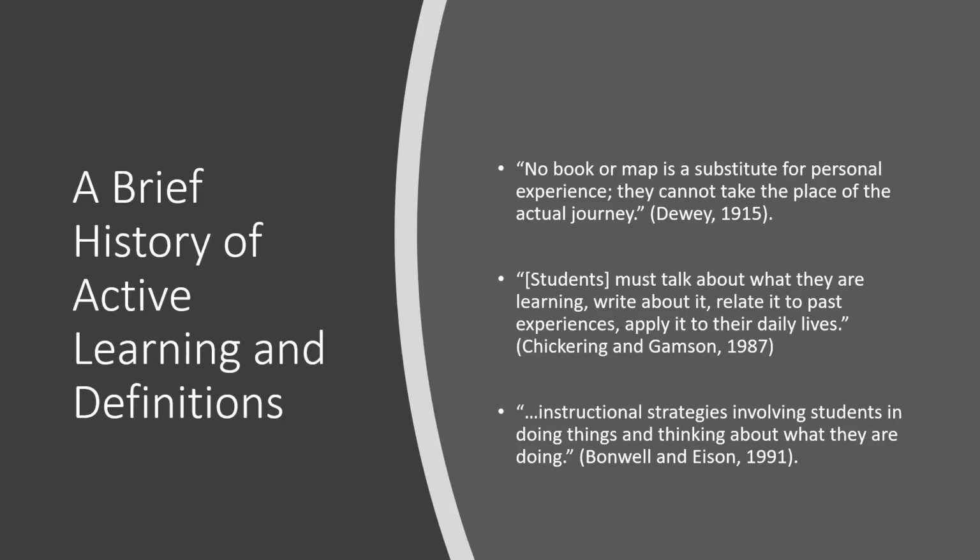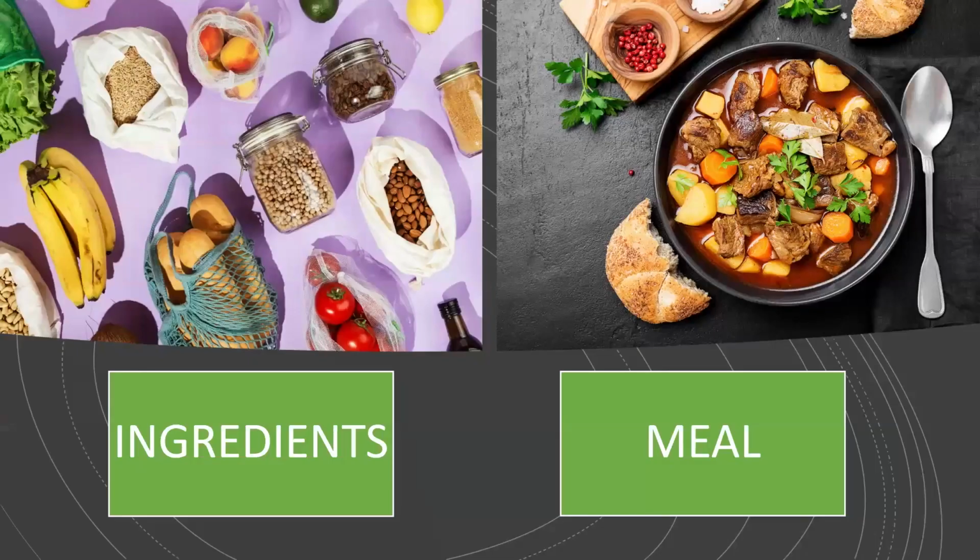Now, one of the consequences of thinking about active learning in terms of strategies alone is that we can lose the forest for the trees a little bit. And I don't know if anybody else here on the call loves cooking shows and reading cookbooks and all things cooking, but I certainly do. And so the analogy that I've come up with is that individual strategies are like having a toolbox or a pantry of ingredients, things that we can do in the classroom, and that's really great. But it's kind of the equivalent of thinking about ingredients outside the context of preparing a meal, right?